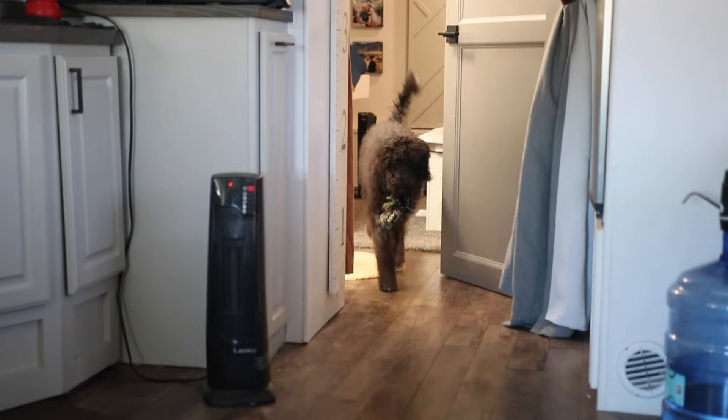So those are the steps that we followed, and we've been living and traveling in this thing for eight months now. It's held up really well — we haven't exactly been gentle on it. You can't when you live and travel in an RV. You're constantly moving around stuff for travel days. It's a tight space, and we got a puppy which is a bit rambunctious — it runs around and crashes into everything. And we've not had any chipping or peeling of our paint whatsoever.